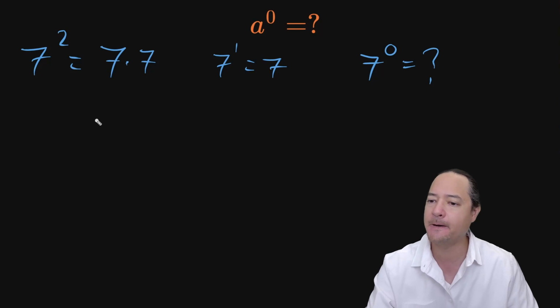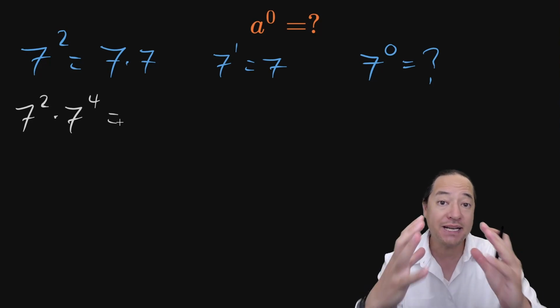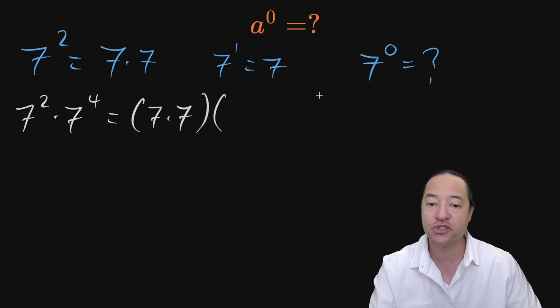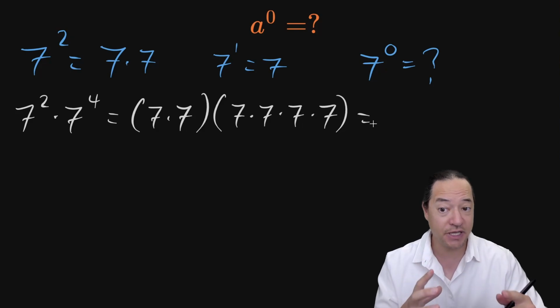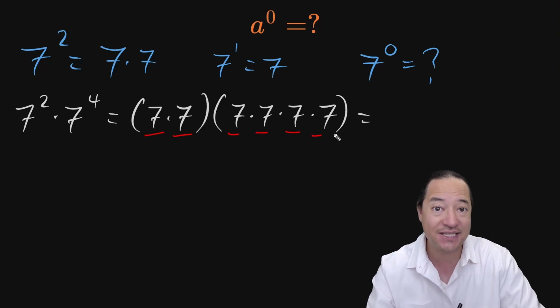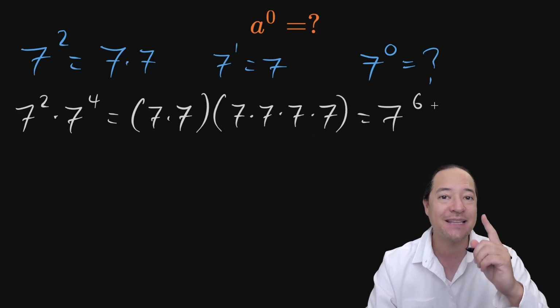Let's take a look at how exponents behave and see if we can answer that question. Okay, so what if we had 7 squared times 7 to the fourth power? What is this actually going to equal? Well, we could imagine this first part is 7 times 7, right? That's 7 squared. And now we want to multiply that by 7 to the fourth power. Well, that literally means 7 times 7 times 7 times 7. And now, can we take this and do something with it? We can compact this, right? We see now we're going to have 7 multiplied by itself 6 times. So we can say this is equal to 7 to the 6th power.